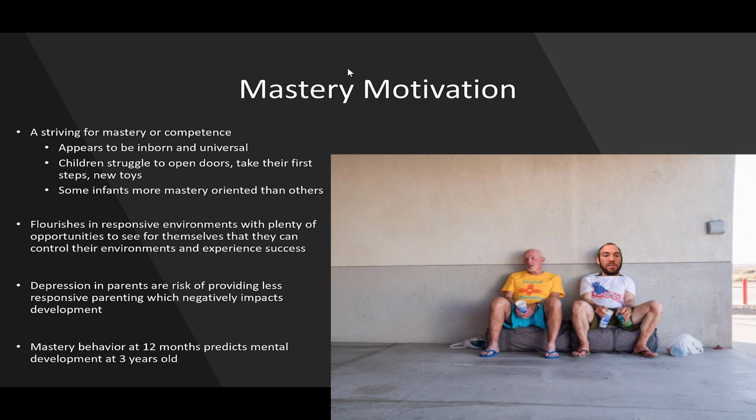this mastery motivation is thought to be universal, but when parents or caregivers or environments more generally provide multiple opportunities for the child to demonstrate that they can control their immediate environment, or at least control successful outcomes within particular tasks that they're doing, that allows a child to not get discouraged and understand that through effort and hard work, they can experience success. And like everything, depression in parents restricts the quality of parenting, and in this particular example, less responsive parenting.